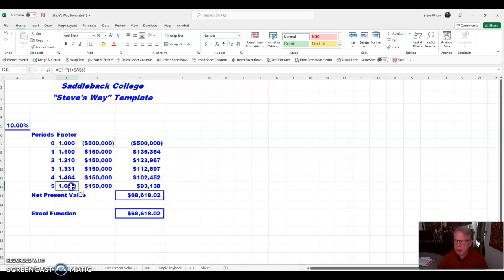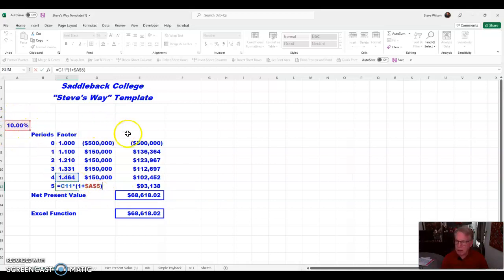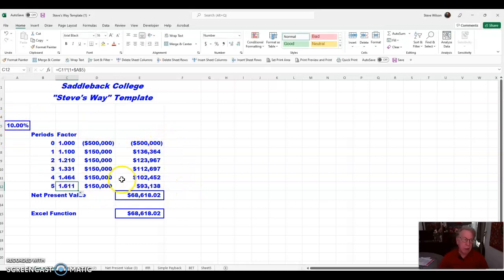But as I look at the last one, you'll see that it's referencing C11 here. And while the absolute reference is referencing the 10% still. Okay. Excel defaults to relative referencing. So you have to change it to absolute reference if that's what you want. And that is what we want.